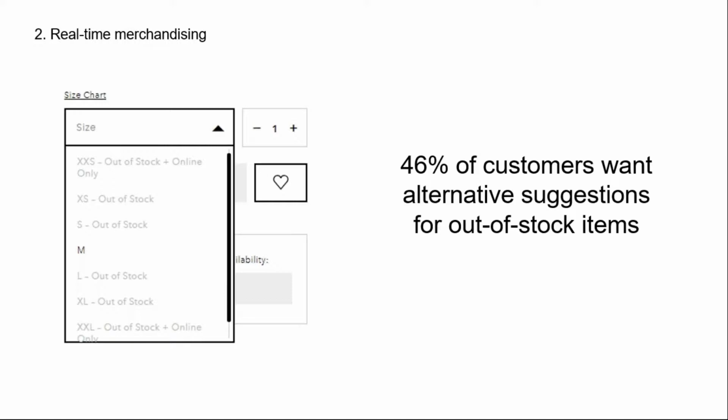Now, this is just an example of a screenshot I'd pulled from a retailer. It's a bit of a challenge because it's an apparel category where there are a number of items, and usually retailers will just eliminate whatever item may be surfaced if the item is out of stock. But in this particular case, every item except one is out of stock. One SKU is in stock. So you have that transparency that has to be shown because of the nature of this particular product.